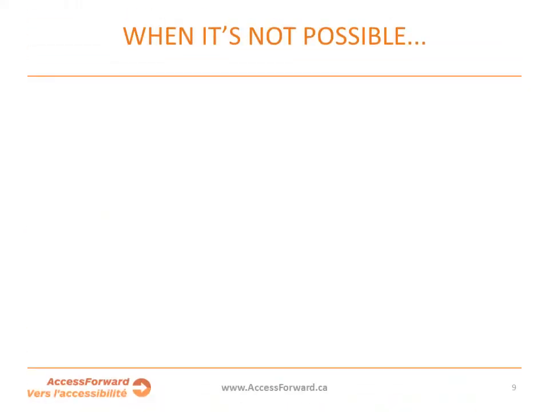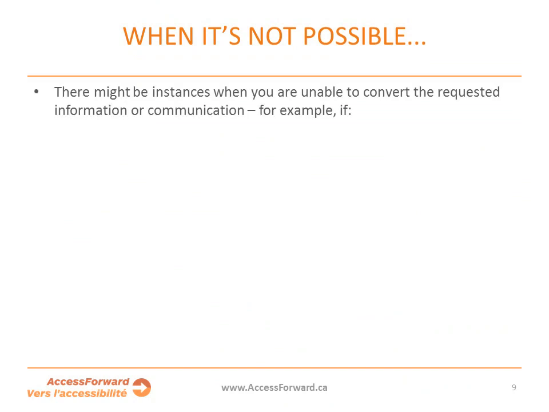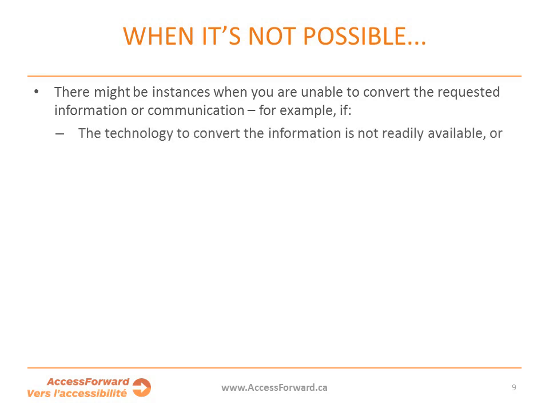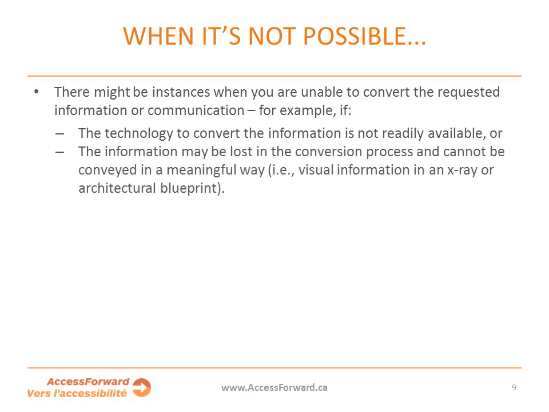When it's not possible. There might be instances when you are unable to convert the requested information or communication. For example, if the technology to convert the information is not readily available, or the information may be lost in the conversion process and cannot be conveyed in a meaningful way. For example, visual information in an X-ray or architectural blueprint.